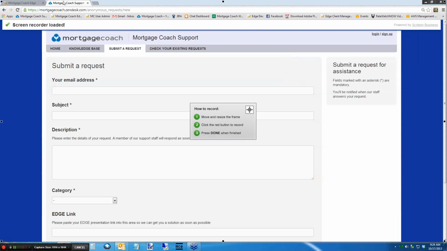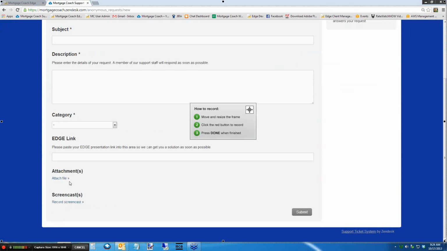After you record it, it's going to give you an option to upload it to your ticket, and then once you do that, you'll actually see it down at the bottom here. It'll say Screencast 1, and when you hit Submit, it's going to fire that screencast straight over to us in support. And we can also respond with a screencast. So we'll tell you, and you may have seen this already if you've sent tickets in recently, hey, click on the link below my signature line that says Screencast 1, and I've got a full walkthrough on how to do this. So we'll tailor those individually for you.